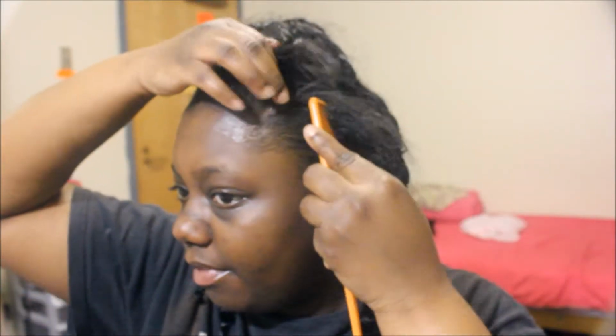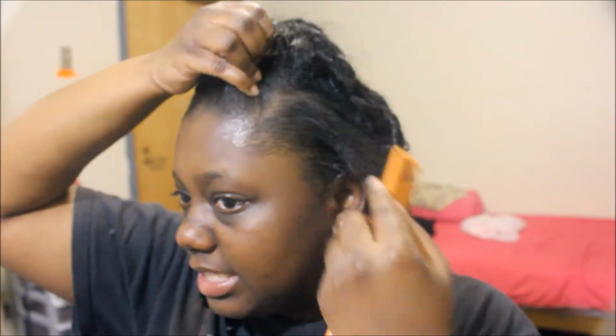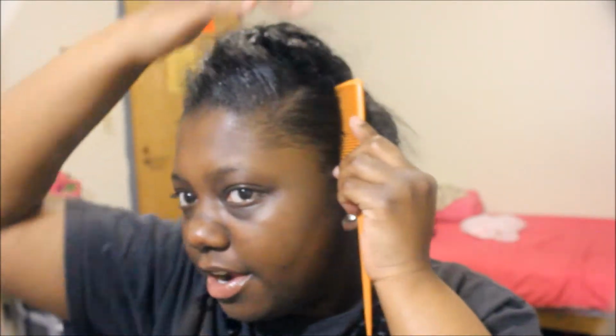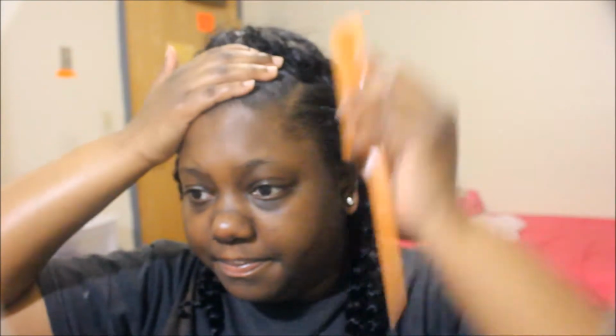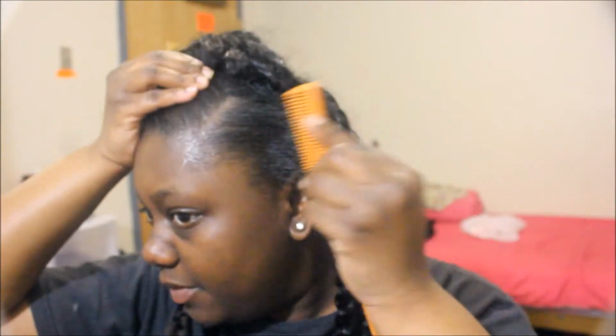Okay, so first I part my hair. I just put a part in my hair because I like it with the part. I like this little part in my hair. So I just put a nice little part in my hair like such. Just like that. And this part is kind of where the flip over is at. And then I take, what gel is this? I take the Eco Styler gel, this, and I'm going to put it on my edges.